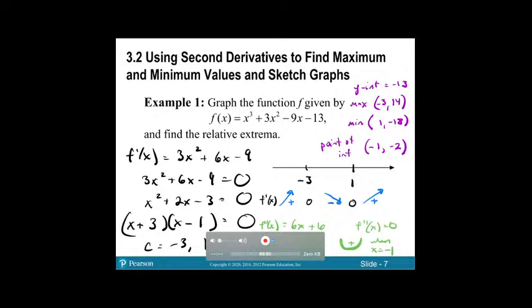X-intercepts here look like they might be a little bit of a challenge. What I would do is plot all of these points with their corresponding features, and then choose a few additional points between and beyond all of these values, right? So let's see if we can put all this together.